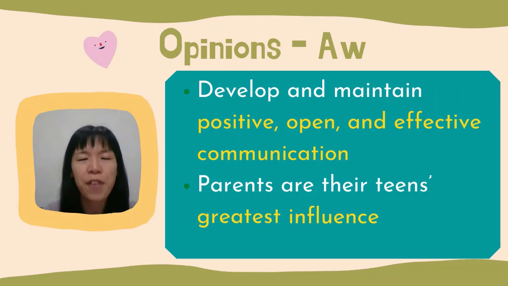During adolescence, it is very typical for a child to confide less in adults and more in friends. There are ways to develop and maintain positive, open, and effective communication with youth to solve daily conflicts easily, which reduces stress for both parties. It's often said that communication is the key to a healthy relationship. Additionally, studies have proved that parents are their teens' greatest influence when it comes to family values, expectations, and choices concerning tough issues like sex and drugs. So, good communication is vital in this area. Here are several tips for keeping the lines of communication open.